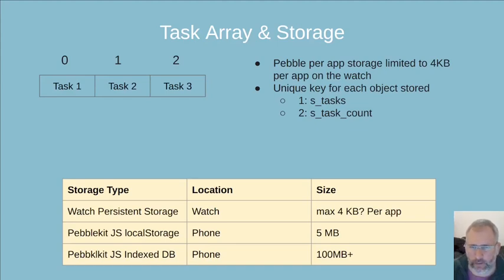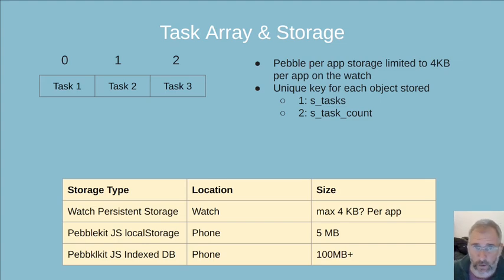Okay, so when you add things to the list of tasks, that's going to be in an array. Now that's fine, but the arrays themselves aren't permanent, which means as soon as you close the application, it's going to be deleted. It's going to disappear from the memory. So every time we add a new item to the task list or delete it, we need to update the persistent storage.